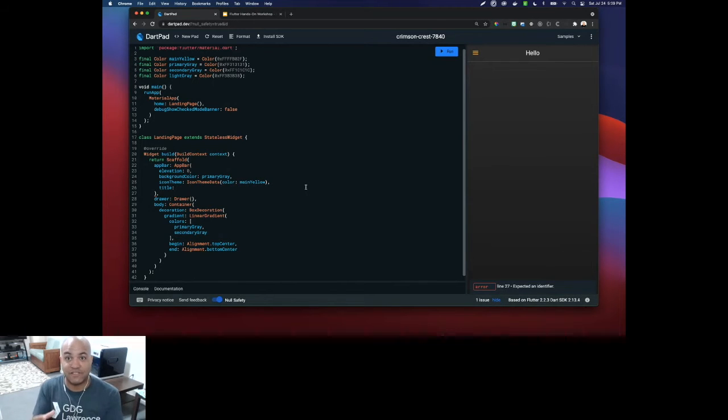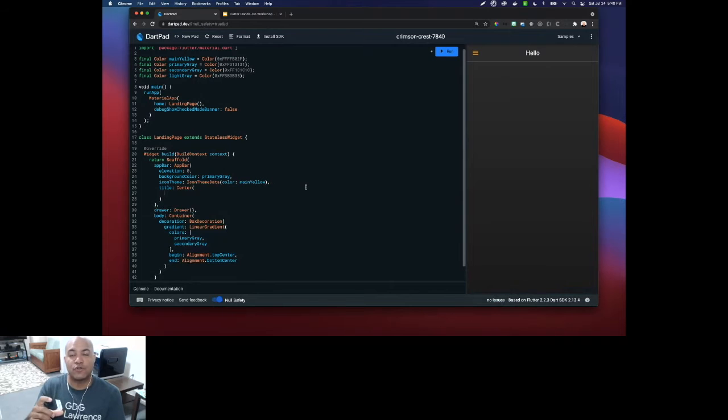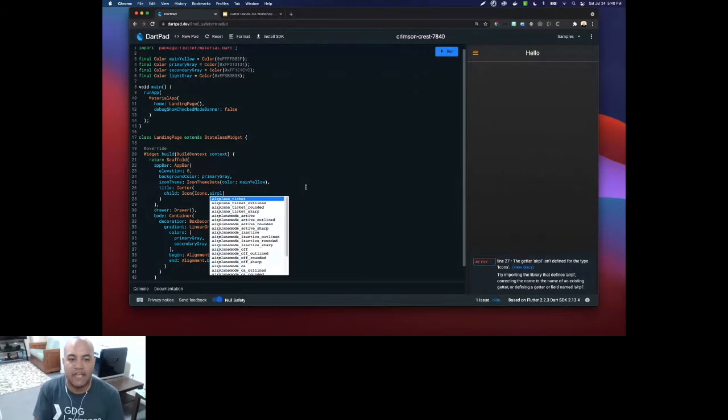Flutter also has widgets that provide positioning. In this case, this one is a center widget. So you do Center, again, another widget. And Center is one of those widgets that allow a single child. Some widgets take more than one child. Some only take one. Center is one of them. So you just do child, Icon, and then I'm going to type one of my icons. Let's say I'm going to go with the one that I'm using, like airplane mode, because I want that little airplane in there. So you do Icons.airplanemode_on.